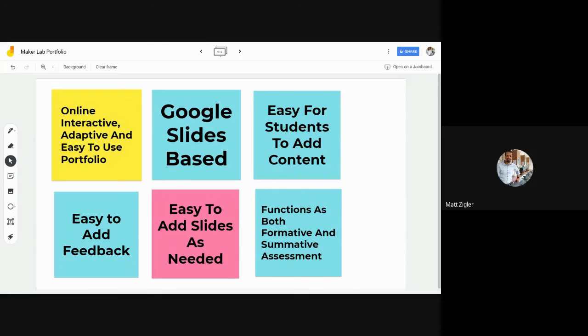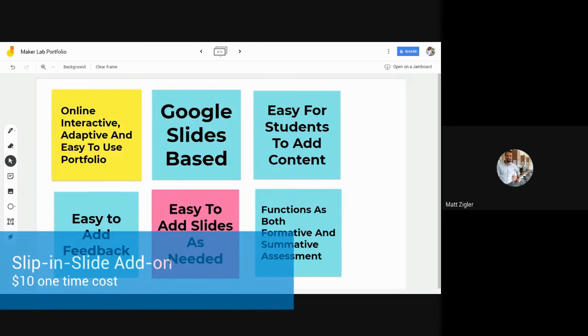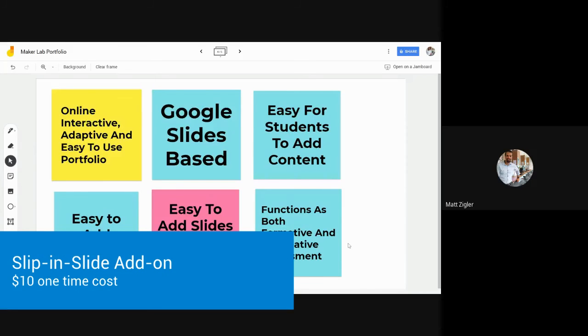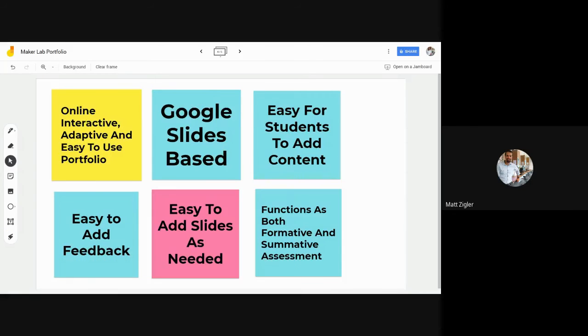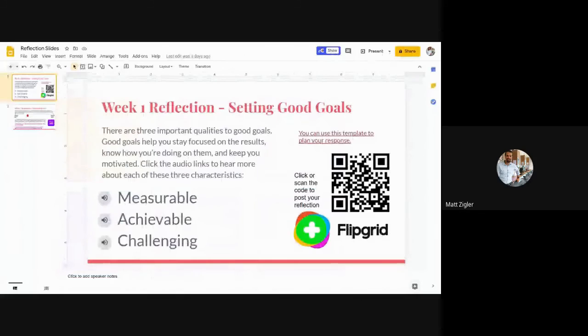And sometimes it's very hard to share a single slide and say, all right, students, here, take this slide, copy all the content, make a new slide in your portfolio, put that on there. So is there an easy way to add content to the portfolio so that it's related to what you're actually talking about and is adjustable based on what's come up in class? And so this is another extension that I paid a very small amount for, a lifetime license. And I would highly recommend it. I think it's essential to making this process work. And that is called the Slip In Slide extension.